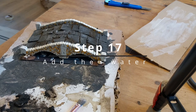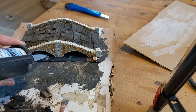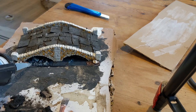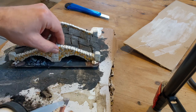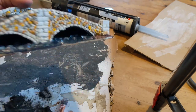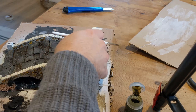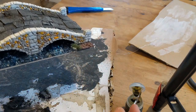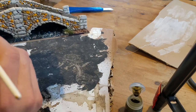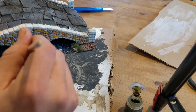Finally we are going to do the siliconing - one of these is a crystal clear silicon. I'm just squeezing and putting some lines of silicon all the way like this, as if water. I'm going to try and make it a little bit flatter by smoothing, closer to the shore just because it's the shore. Considering how easy that is I think that's pretty good for looking like water. The very last thing is using this Phaenon camo shade and I'm just going to apply some across the bottom just to grime it up a bit more, because this is the area where it would be a bit moldy particularly down towards the bottom.